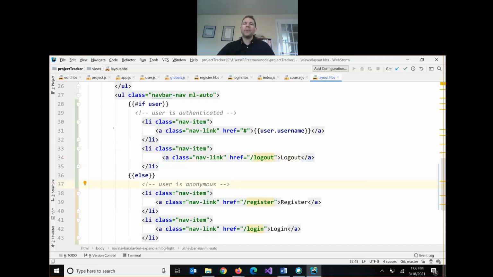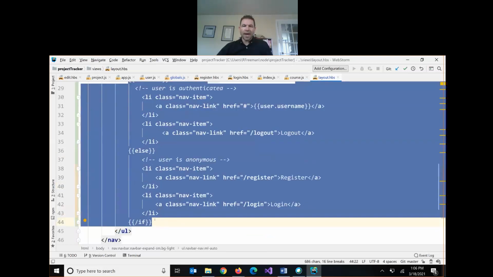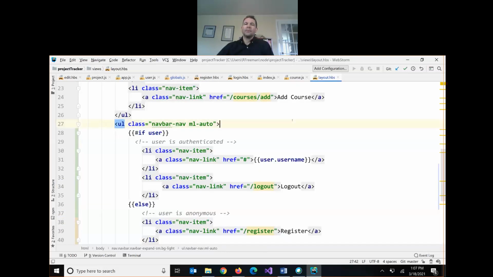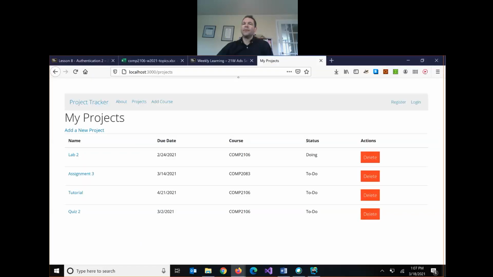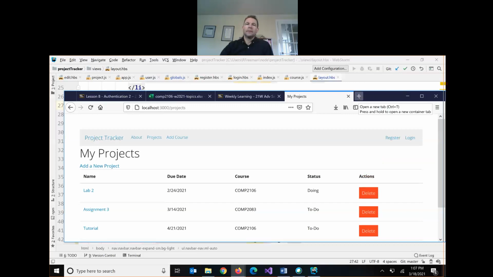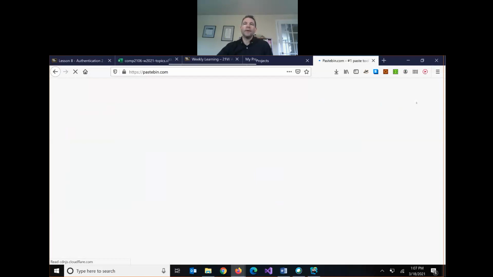So here's our nav bar now. I'll put this up on Pastebin. It's maybe a little easier to read than in the chat. So I'm going to save that. I'll make it available to everybody on Pastebin in case there's any piece of it you need. Go away. Oh, look at that. It listens to voice commands. Cool.